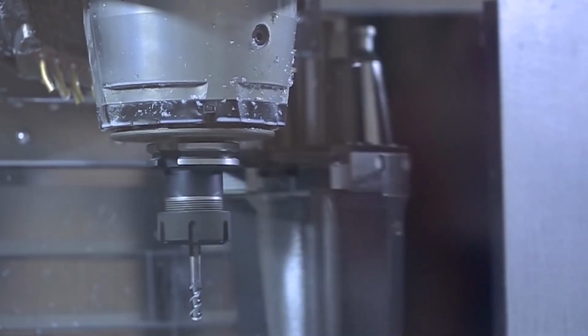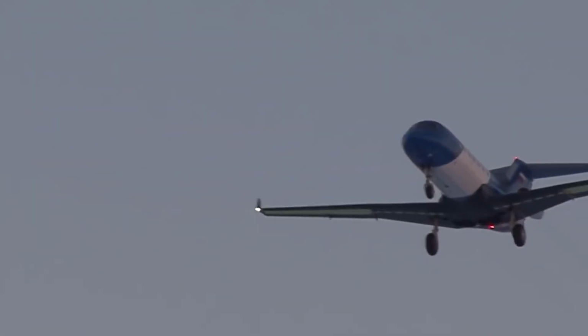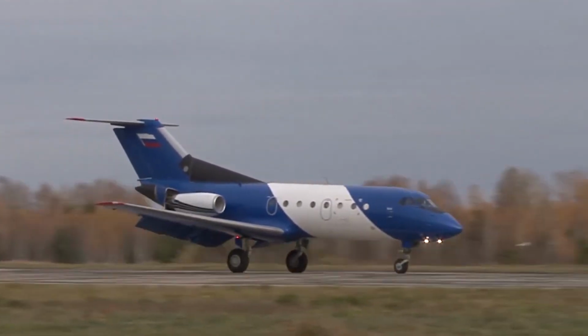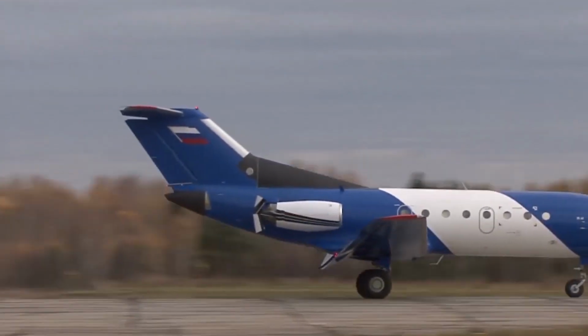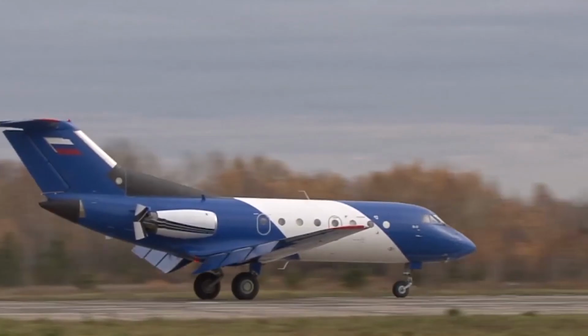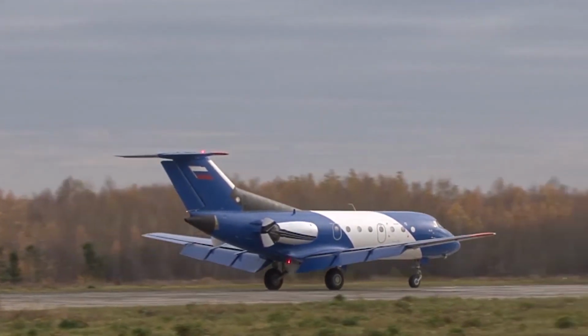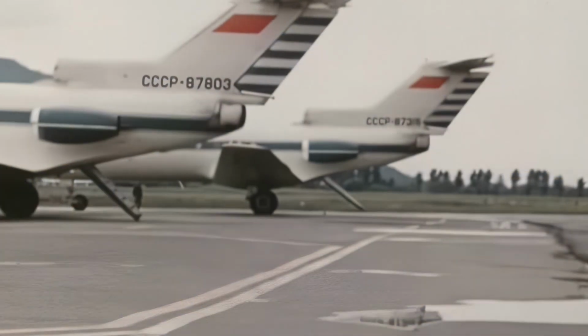The ideas were going even further, up until the replacement of avionics and the addition of composites to most of the airframe, including the fuselage. Although in this case it becomes unclear what remains of the old aircraft. Just as unclear at the moment remains the fate of the project itself. Given the current economic situation and the state of the local air transportation market, everything is very vague. The Yak-40s are slowly fading into history.